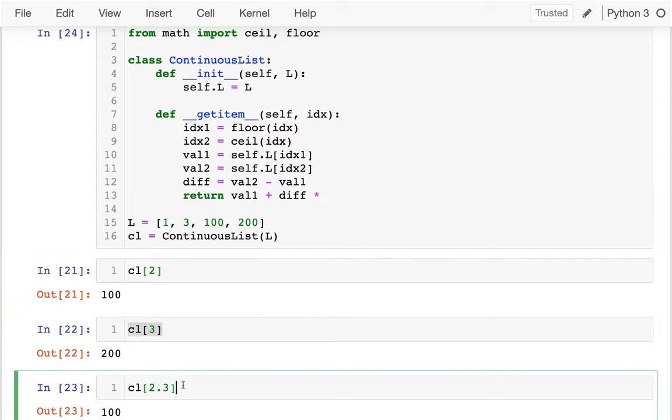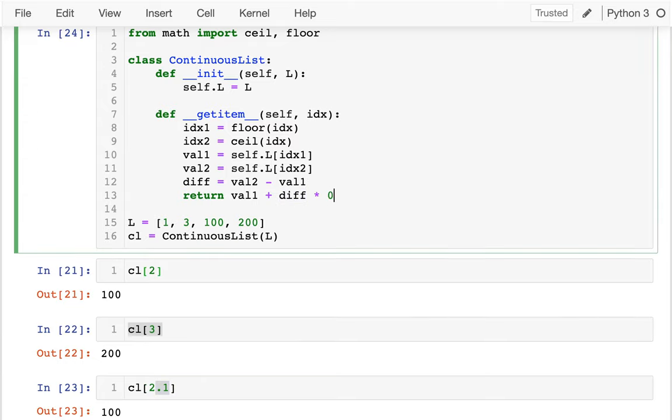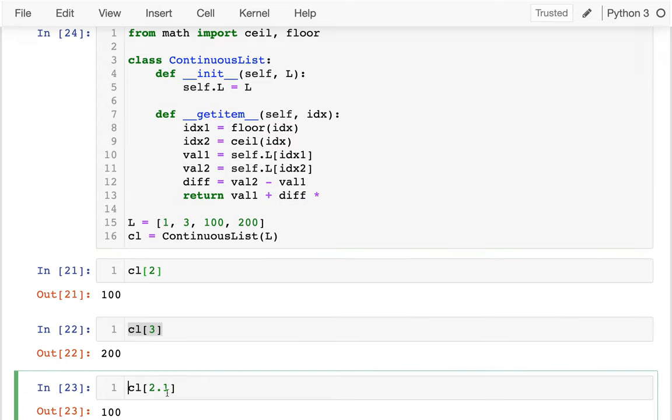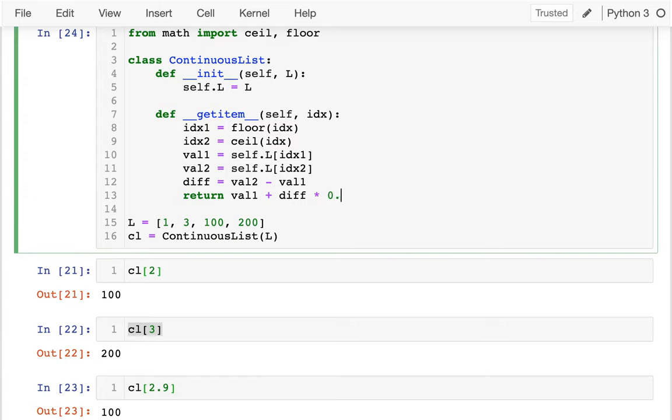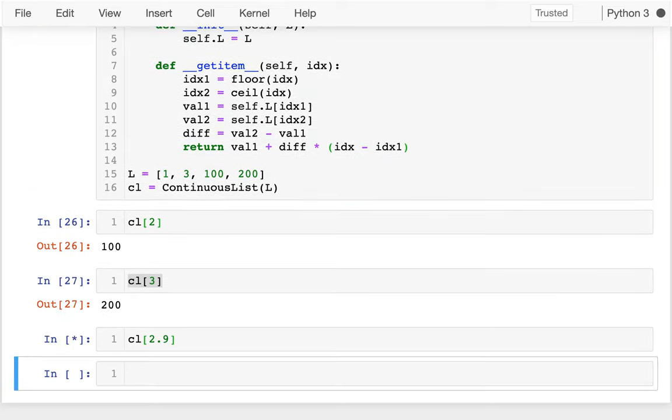I want some portion of this difference and I need to multiply this by something. What I want to do is, well, if this is like 2.1 then I only want to have 10 percent of the difference added on, so I want 0.1 there. If this is something like 2.9, well then I want to add 0.9 of this. I want to capture most of that difference between these and above and beyond val1. And so what is the exact formula here? It's whatever my original index was minus idx1. So that will get me like the 0.1 or the 0.9. So I'll say index minus idx1.